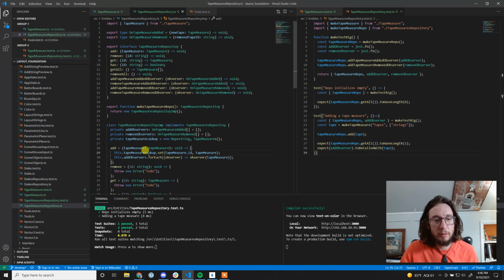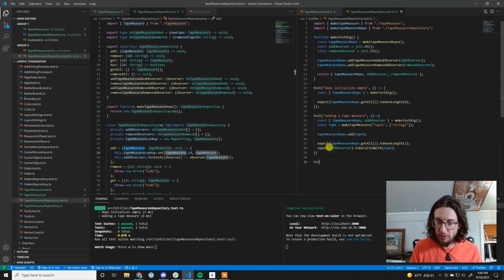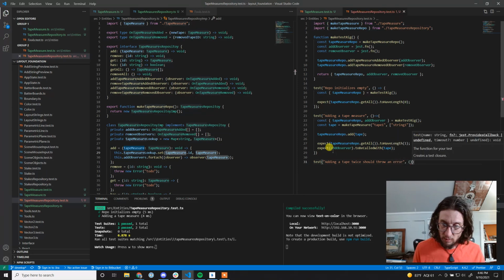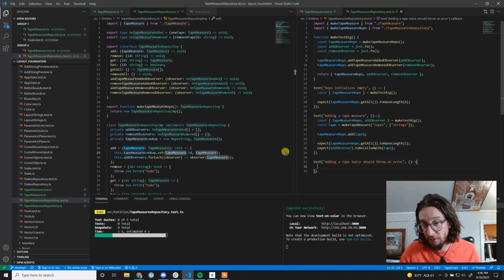So, quick note: we see we're setting this tape by ID. We need to do a quick error check to make sure that. Let's just write a test. So the test: adding a tape twice should throw an error. Can't have the same ID. They have to be unique, essentially.